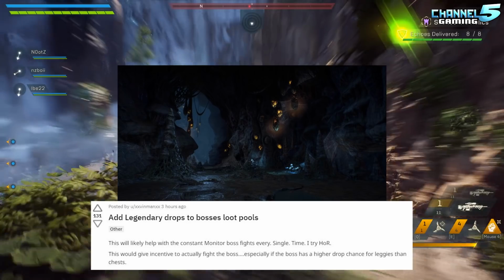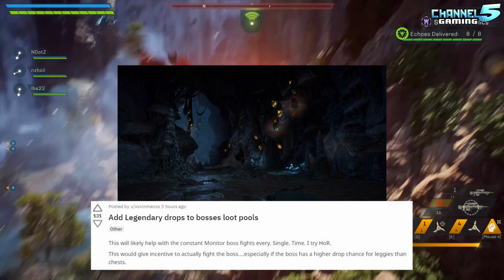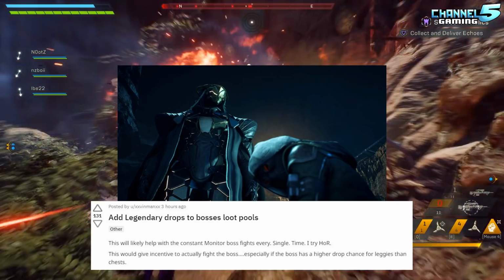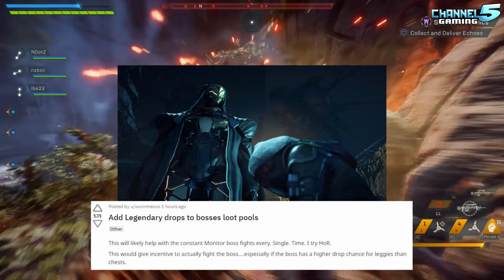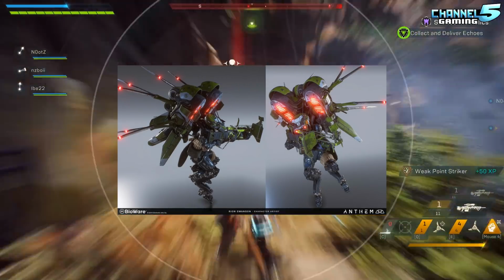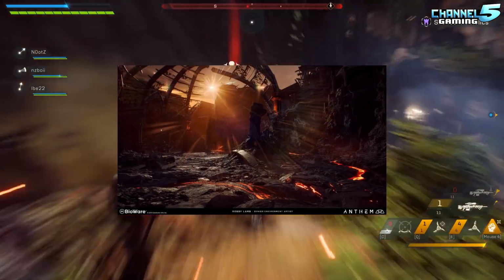This will likely help the constant monitor boss fights every single time I try Heart of Rage. This will give incentive to actually fight the boss, especially if the boss has a higher drop chance for legendaries than the chests. So again, a cry to increase drop rate for bosses, especially for Heart of Rage.